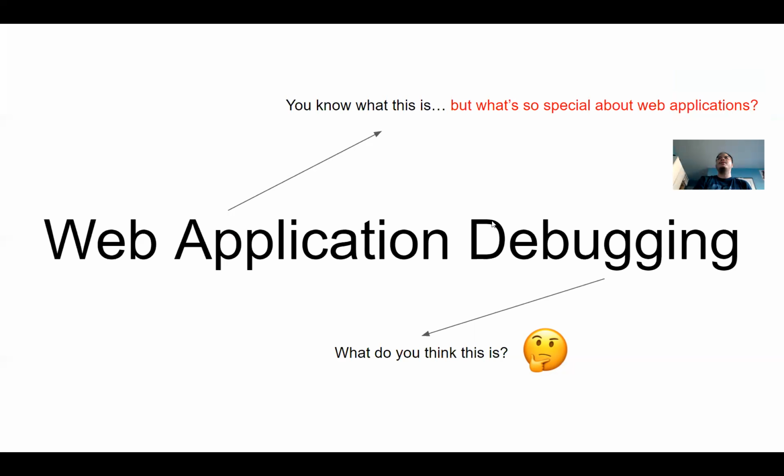All right, so we're going back to this slide again. So we have web application debugging, which is the title of the talk. We talked about debugging already. And I mentioned to you guys how familiar you should be with web applications. But another question you can ask is, why do we care about this? The stuff that we talked about when it comes to debugging, it's all very general, right? It's something that you can apply to pretty much any piece of software, any type of program. But what's so special about web applications that it warrants its own lecture, basically?